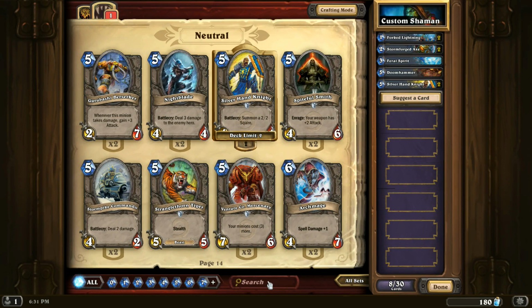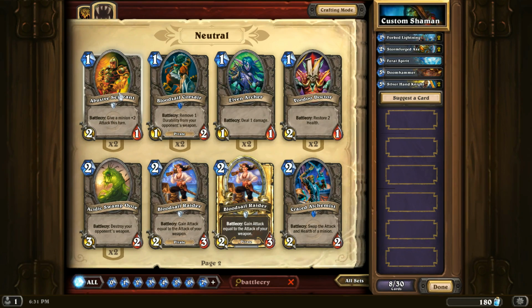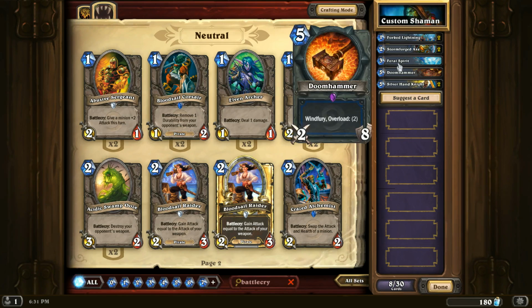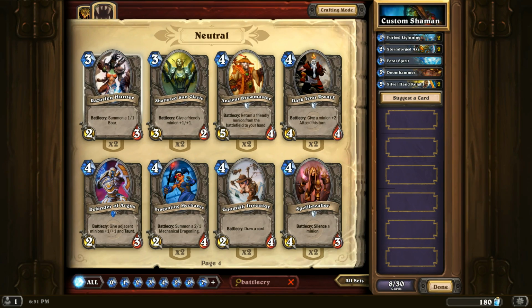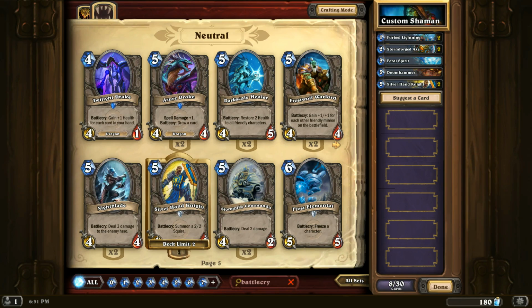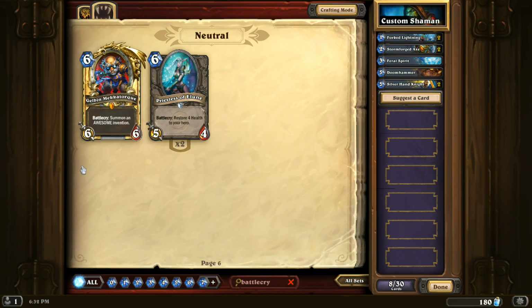What other ones are like that? Let's filter for Battlecry. So let's see here. Acidic Swamp Ooze, let's hold on to that. Bloodsail Raider I'm going to pass on because the weapons that I have don't have a very high attack value. So the Murloc Tidehunter is 1. Dragonling Mechanic is 1. The Silverhand Knight. And I think that's... Oh, and Gelbin Mechatork. So maybe we should throw him in for now. We can always change this later.